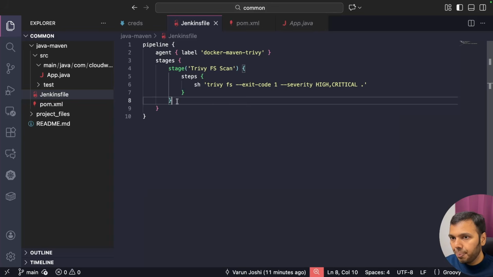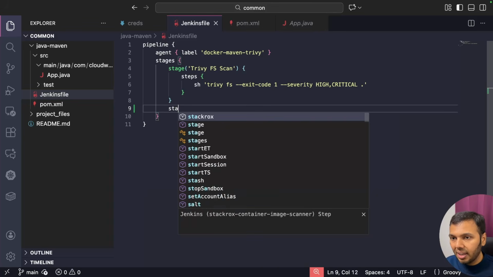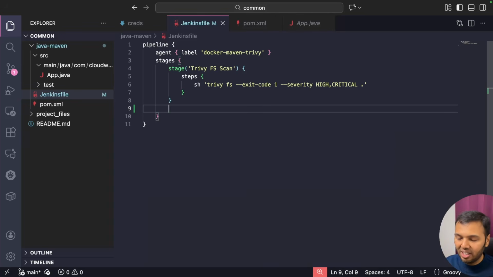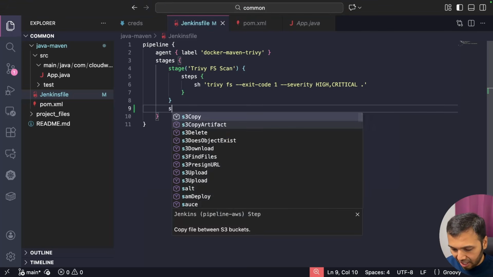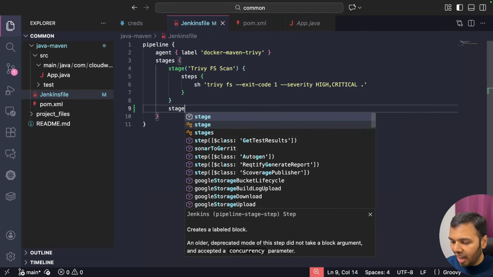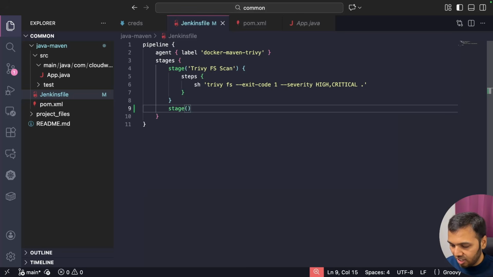I'll come here, press enter so that I can add another stage here. And then I will just copy that stage for you so that I have to explain a few more things. So let's do one thing. I will write that stage first. I am calling this stage, let's say, build and sonar, because we are doing sonar scanning here.